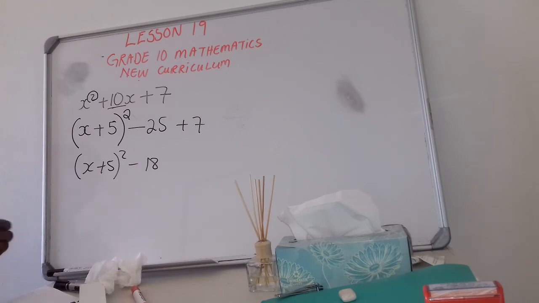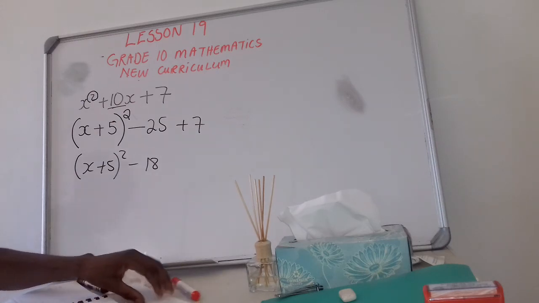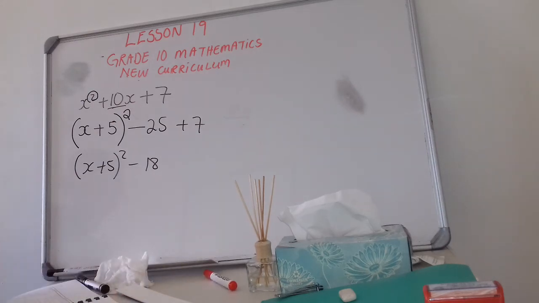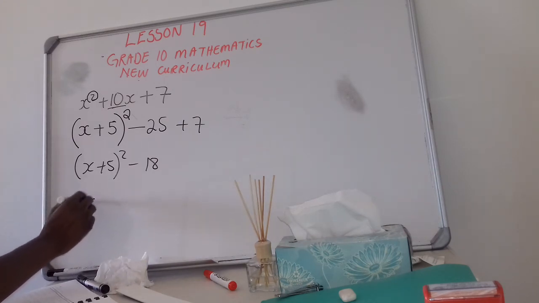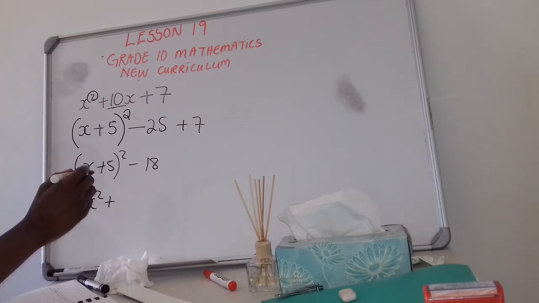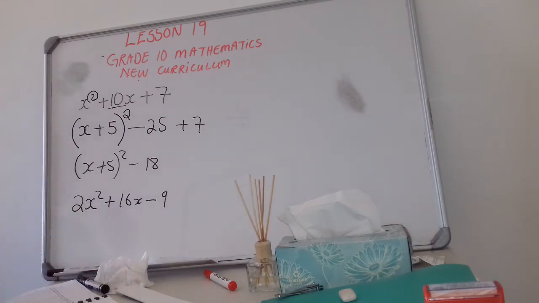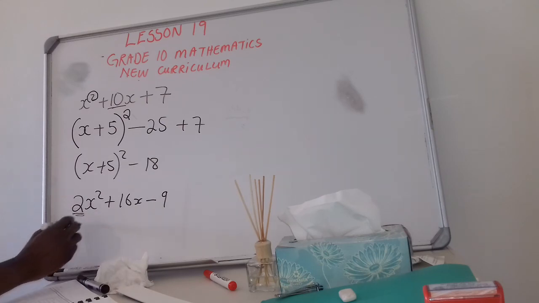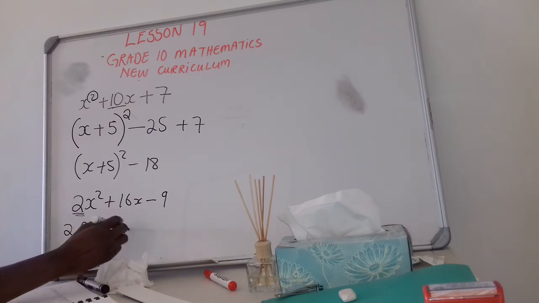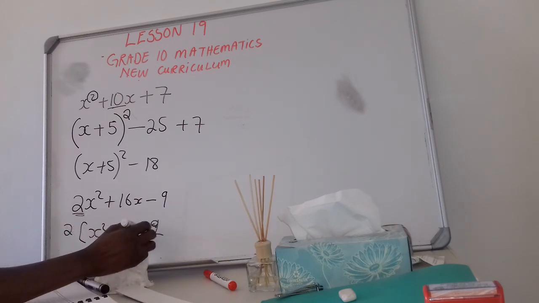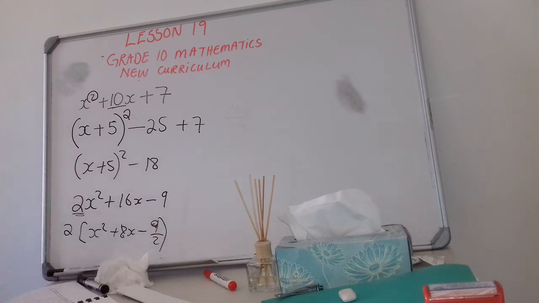Alright, so my friends, in the next video, I am going to show you how to complete the square when a is bigger than 1. For instance, how do you complete the square of this? We have 16x minus 9. So as you can see that a is 2, so you must factor it out so that there is a 1 there. So that is what we are going to do in the next video.